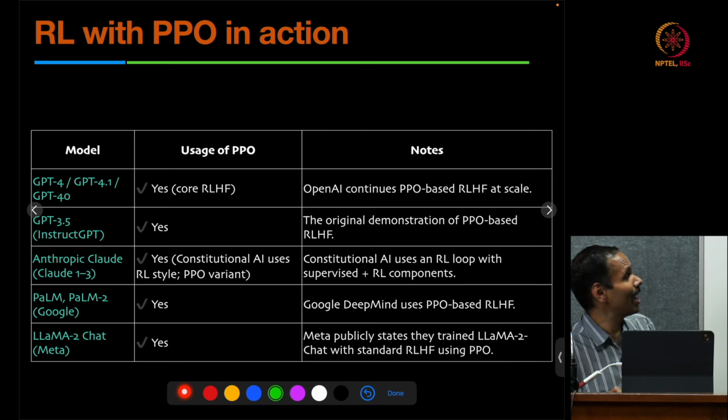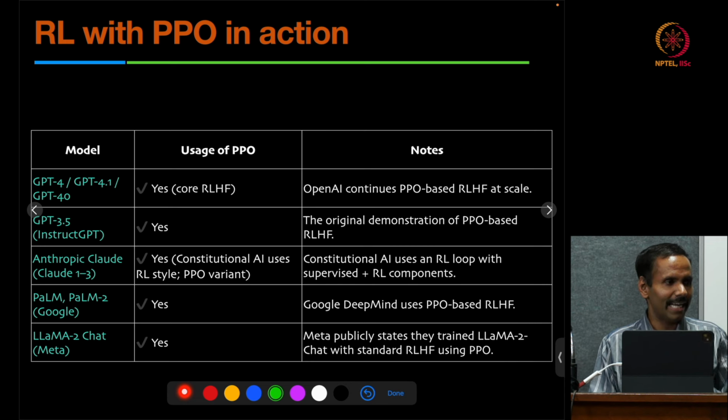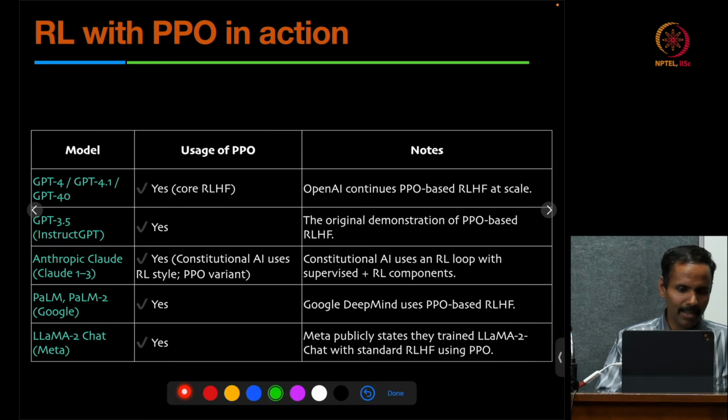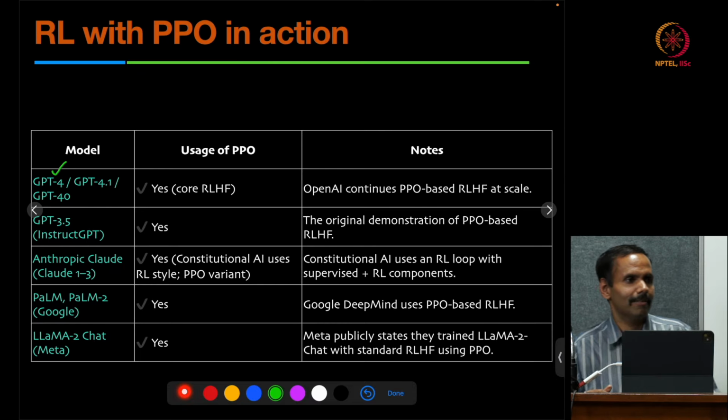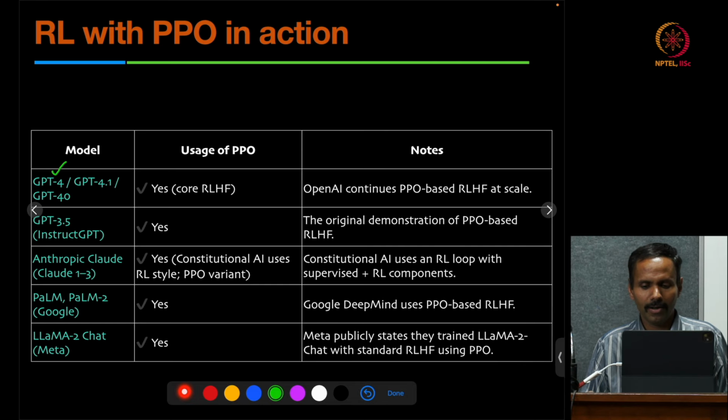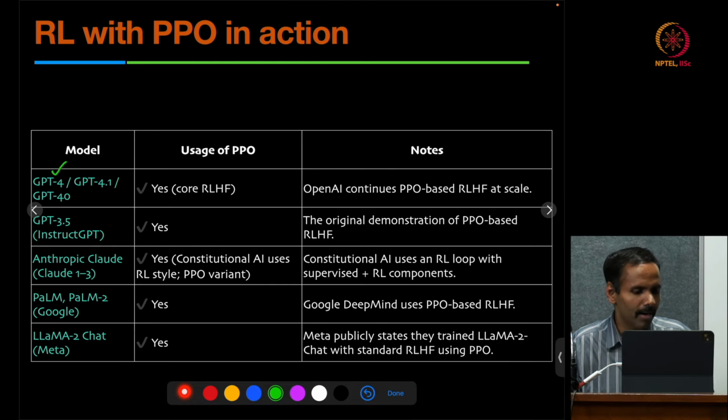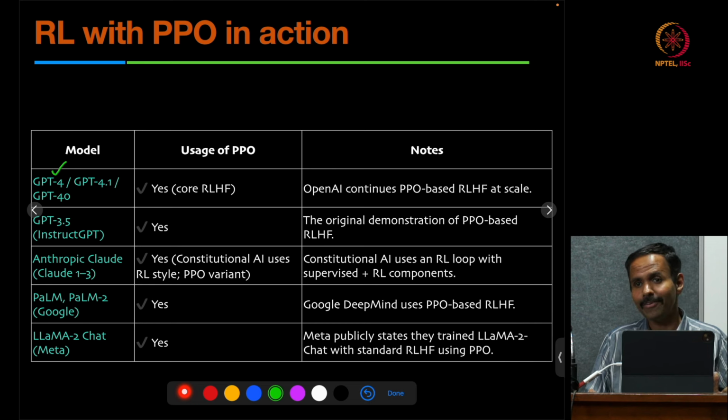But before that, let me tell you where all PPO got used. We had a simplistic view of it, but it has become a very powerful technique to move the models before they release. Most of the GPT-4 series use the RLHF with PPO. The 3.5 Instruct GPT, the earlier versions of Claude, PaLM models from Google, Llama 2 from Meta, all of them used this, and some of the other models may have used it, but they have not stated it, so we don't know whether they have used it or not. These are all from public releases, reports and comments from the model developers.